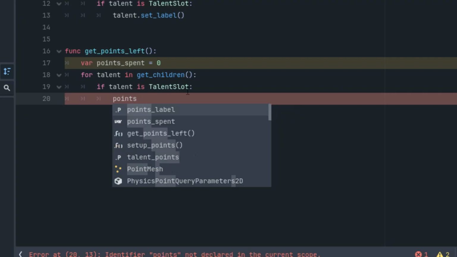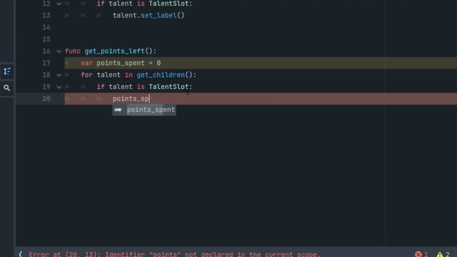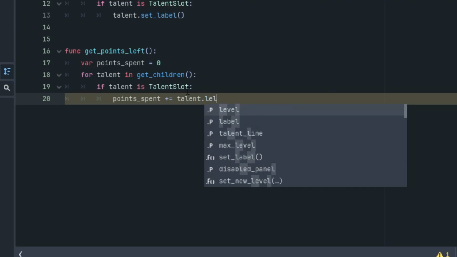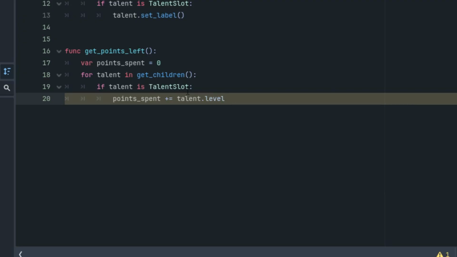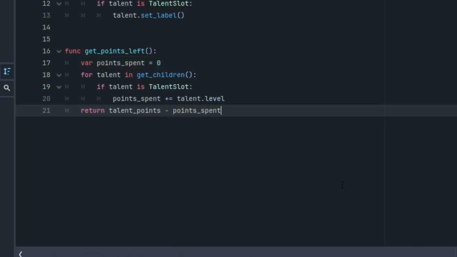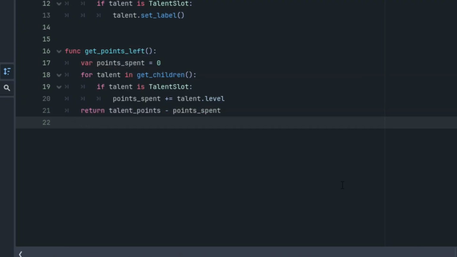So points spent is increased by talent dot level. Okay, and finally we return the remainder. So talent points, which is set to 10, and we deduct the spent points. Points spent. Okay. Very well.